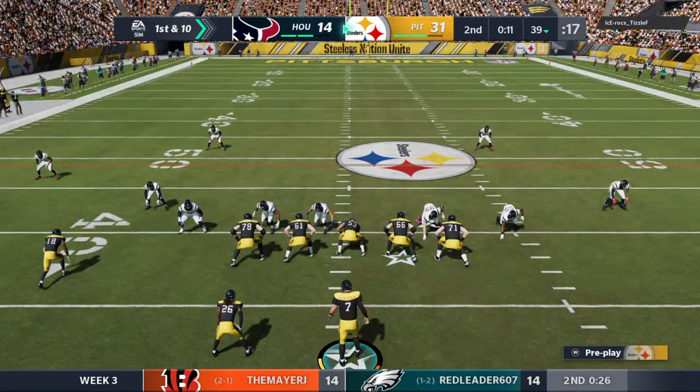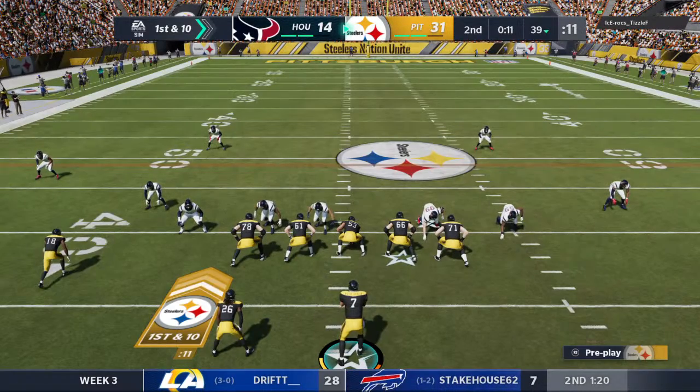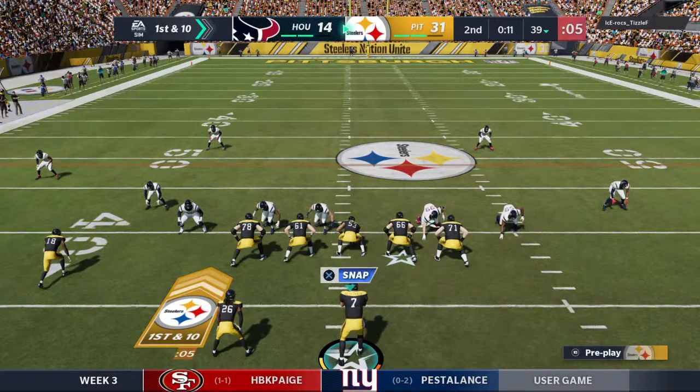The Pittsburgh offense at the line to start their next drive. And with time quickly fading here in the second quarter, not sure how aggressively, offensively they want to play this. I think we'll find out just how much they trust their guys in this situation if they decide to take a shot.